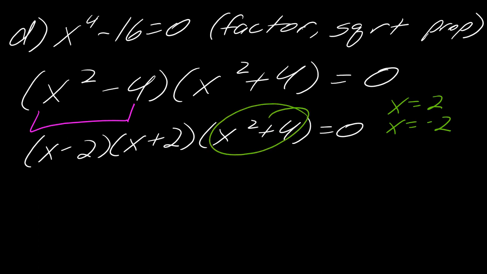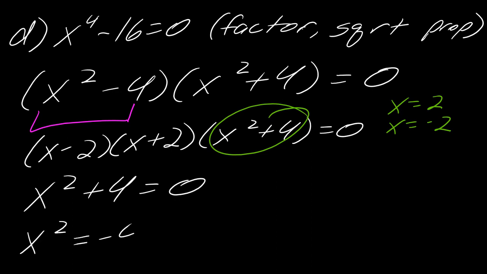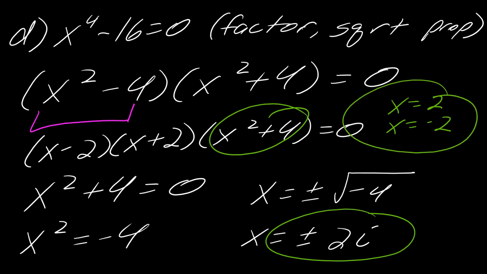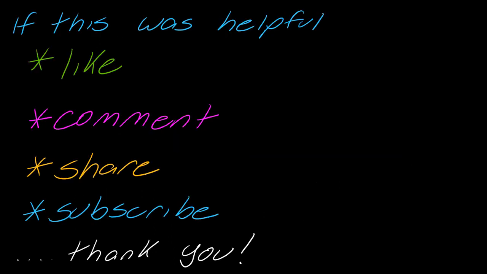Now what do I do about this? This is where the square root property can come in handy. So what I can do is set this factor equal to 0, and then to use the square root property, remember the x has to be isolated. Do you see how you can use the square root property now? So now when I take the square root of both sides, I get x equals plus or minus 2i. And so now I've found 4 solutions to this. I've got plus or minus 2i and these 2 solutions right here. So there you go. Okay, and so that brings us to the end of this video.